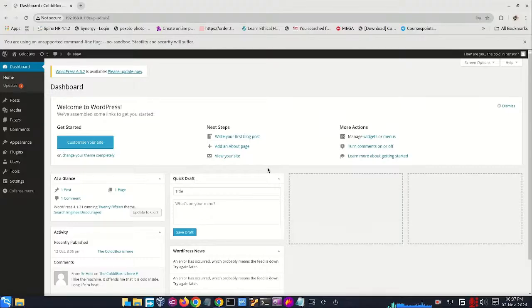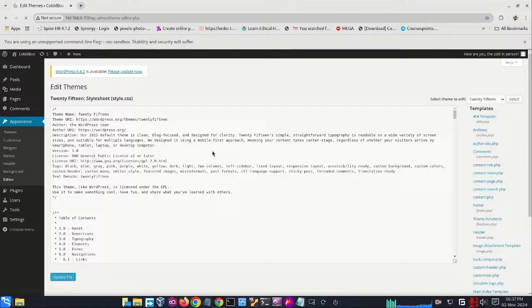After logging in, we are at the dashboard page. Now our primary objective is to get a reverse shell into the server. For that, we need to find a place to inject our malicious code in this website. We can do that by clicking on the appearance editor. Here we can find the template files and we can modify them to our liking.